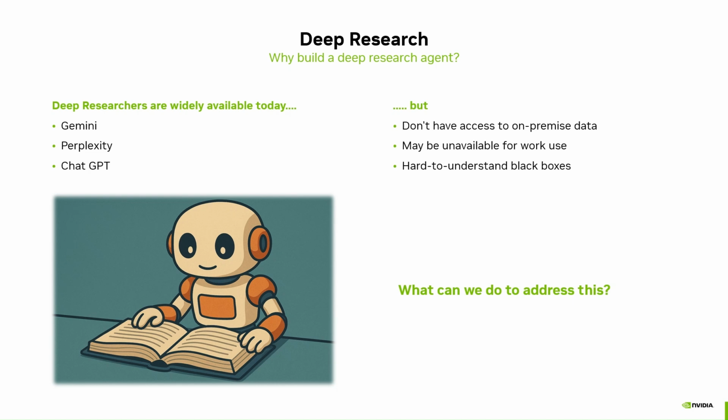Some of you may already be quite familiar with deep researchers, and maybe you've even tried some deep research SaaS offerings yourself. Deep researchers are available from many companies such as OpenAI's ChatGPT, Perplexity, Google's Gemini, and so on. But these solutions are managed by third parties and may not be appropriate for your enterprise. You may not be allowed to send your proprietary company information to these third parties, and these solutions may be hard to understand black boxes. These challenges can leave this powerful technique outside the grasp of your enterprise.